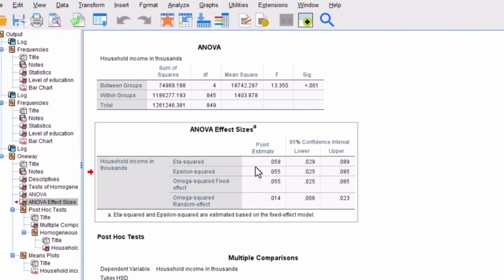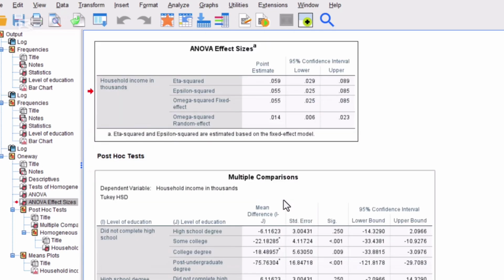So based on the eta squared, we can see that we have a 0.05, which is almost close to 0.06. So that is a medium effect size, which simply means that, to a certain degree, we can say that our significance is practical in nature. That is, the significant difference between the income across the groups is practical. For omega, it's still the same thing, 0.055, which is close to 0.06. So yeah, it's a medium effect.